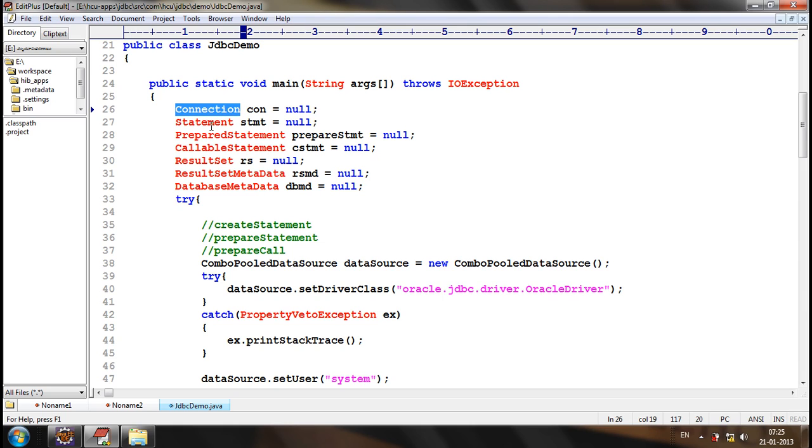The connection object is a very expensive object in the sense that it consumes more memory, while creating it or while it exists. The connection object acts as a bridge or a channel between the Java application and the database, so it will not be created multiple times; it is created only once and used multiple times.